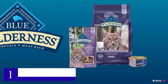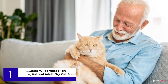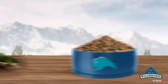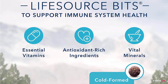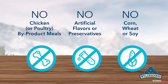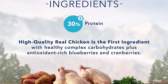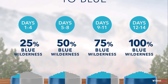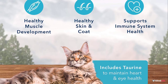Number 1: Blue Buffalo Wilderness High Protein Natural Adult Dry Cat Food. For Maine Coon cat owners who want to feed their cat high protein without grains, there are few other choices than Blue Freedom. Free from grains and gluten, there is food for all ages of the Maine Coon breed. Made with natural ingredients and a precise blend of vitamins, minerals, and antioxidant-rich kibble, it contains no by-product meals, no corn, wheat, or soy, and nothing artificial. It is also made with high-quality protein and natural fiber sources, meaning the Blue Freedom recipe is made to support weight control in cats. With the addition of vitamins, minerals, and antioxidants, this cat food formula is made to support your cat's healthy immune system, no matter the age or breed.